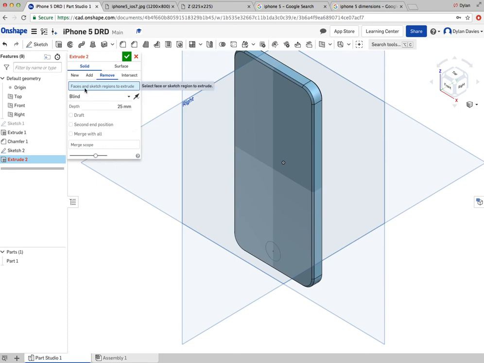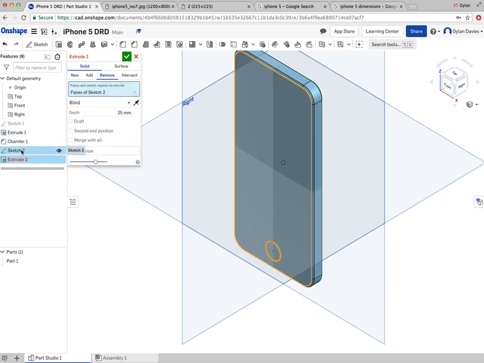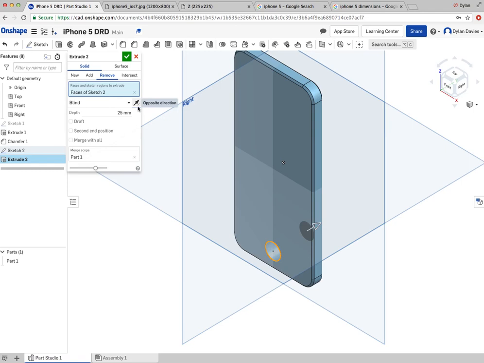So it says faces and sketch regions to extrude. So I'm going to select the sketch that I want to extrude, and you'll see now it's going in this direction. I can flip that direction by clicking on that arrow button, except I don't want to. It's actually in the right direction, but it's too deep. So I'm going to change that to 0.5 and press green tick.